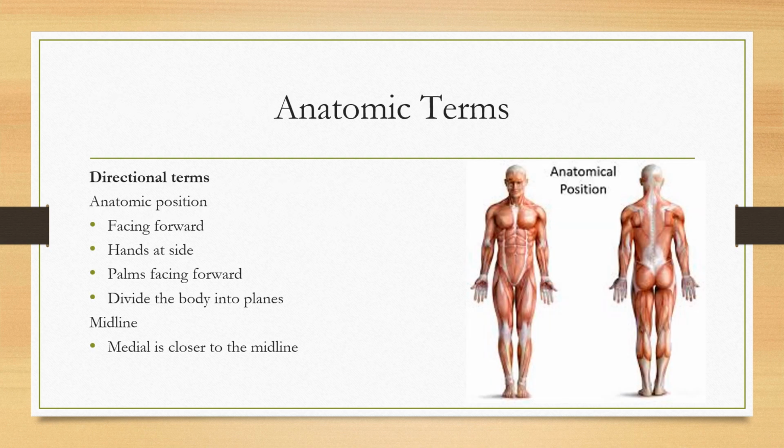So let's start with anatomical position. You guys have probably seen the drawing of the guy where he's spread out kind of like this. So this is someone facing forward with their palms outwards, and they're standing straight up. So you can divide the body into planes this way. So looking at the midline, this is the dead center of the body. Anytime you hear midline, we're talking about straight up and down.